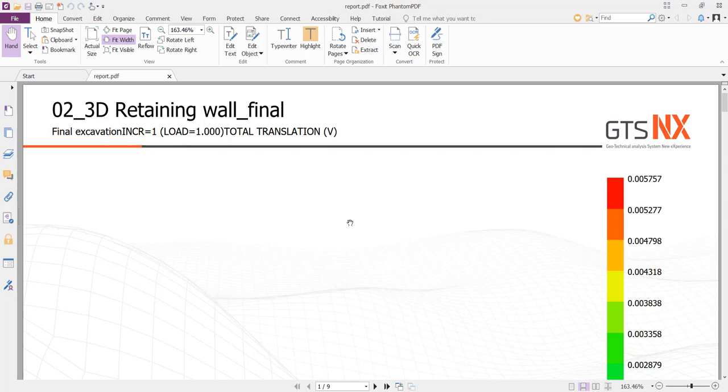We will end our session on this lecture here. We just recap what we learned. We learned how to create our first 3D model, how to extrude, how to use parameters, how to use interfaces in 3D, how to use different elements, either 1D or 2D for the sheet pile, or 1D for the truss and the waling and the anchor.